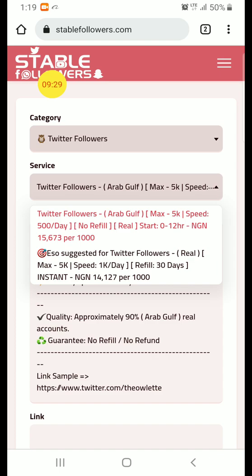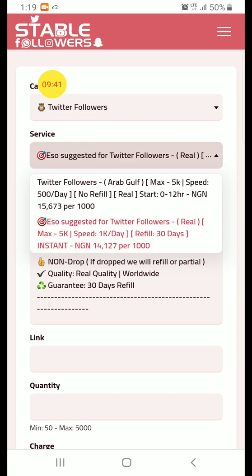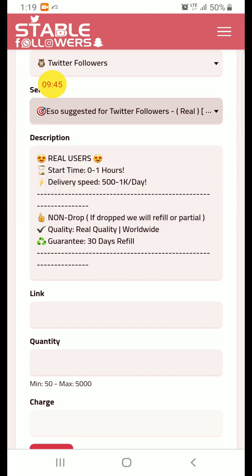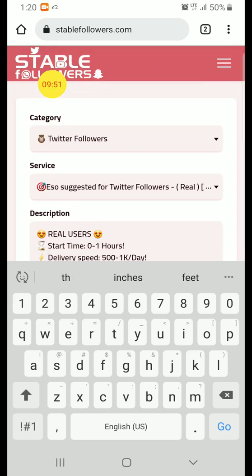Okay, this one is for Arab. These ones are probably low profile people who will follow you. It's cheaper and it's working well. It's working immediately. And this is also for high profile people to follow you on Twitter. It's working well and it's working good. To save costs, we advise you to use a little quantity. 50 followers is just 700, I think, for high quality.